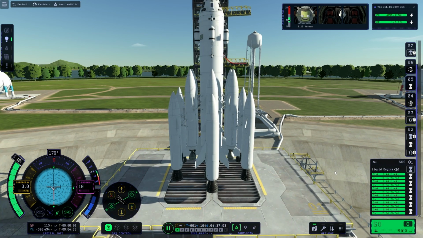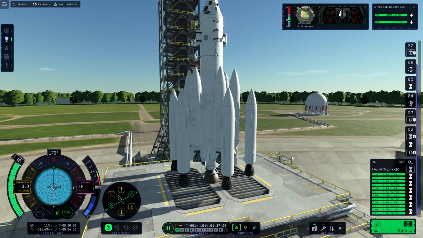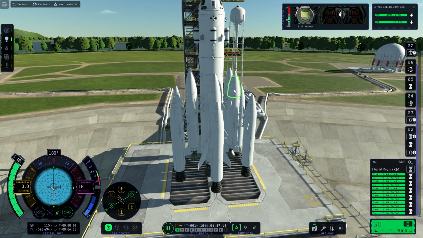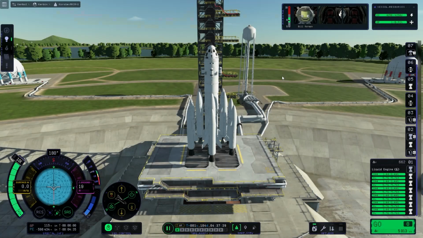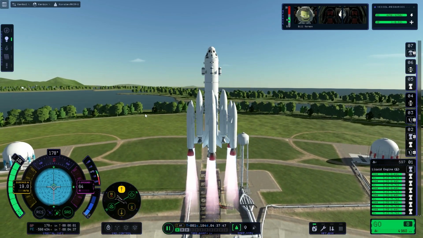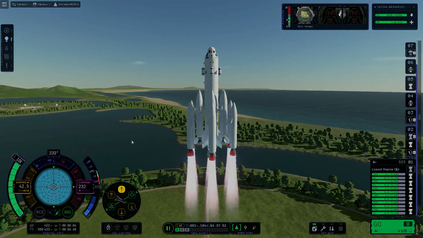Here we are on the launch pad. Quickly want to explain. The outer boosters are going to fire first, then when they run out of fuel we'll detach them, and then the inner boosters along with the main engine will fire at the same time, and eventually the inner boosters will run out of fuel and they will detach again. Once that is done, we will have completed the JEB level difficulty. In 3, 2, 1, launch. If all goes well, we should be able to do this without any issues.